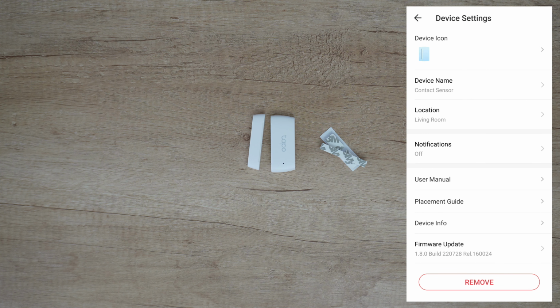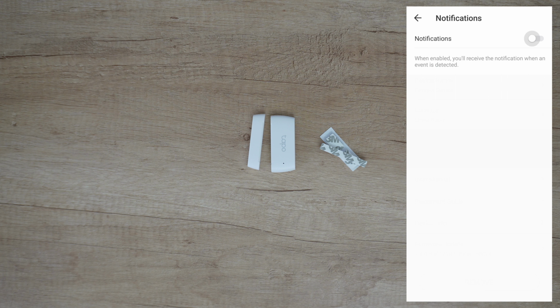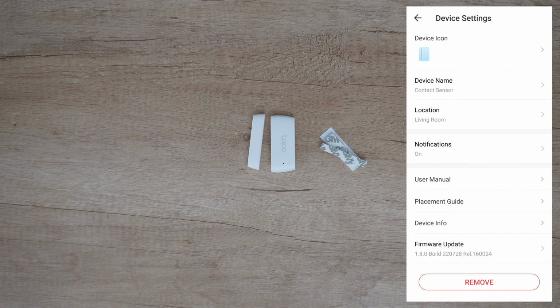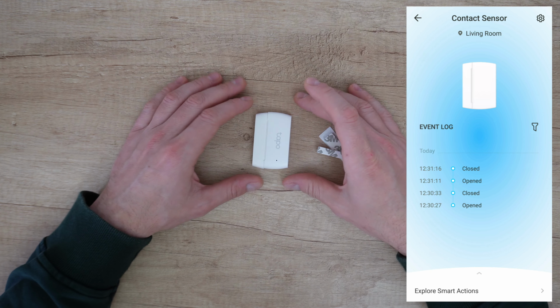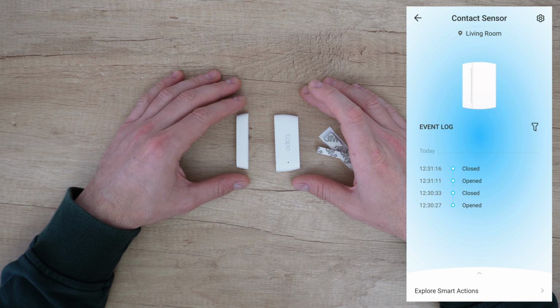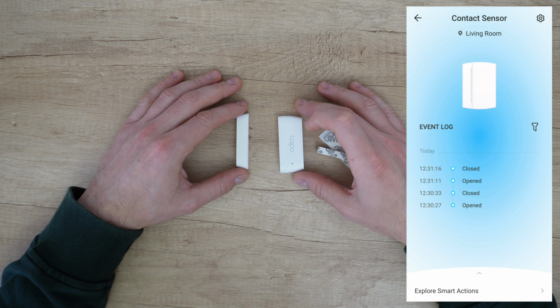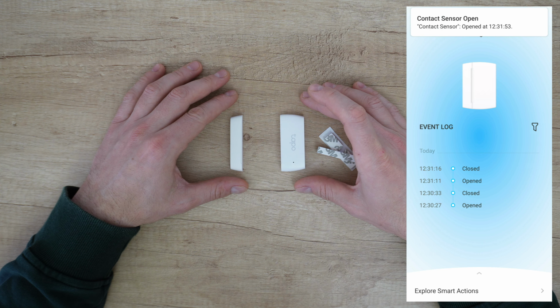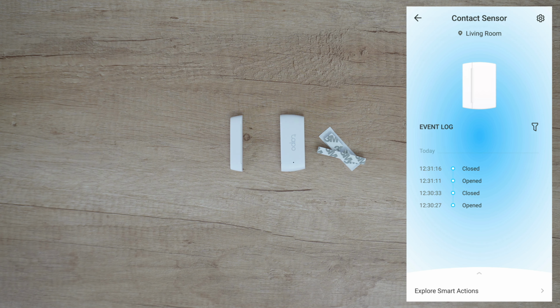Settings, again you can choose the icon, rename the device, the location, notification on, always. You can choose during the day, during the night, or a custom time, and you can choose the days of the week, the hour, from, to. Always. User manual, placement guide, device info and firmware update. And here we have the logs. Close, open, notification, contact sensor open, instant notification. And the same, the LED is turning on. Close it. Open, I like it, instant notification, instant response.